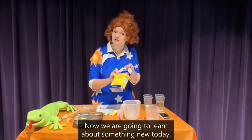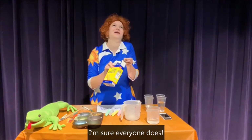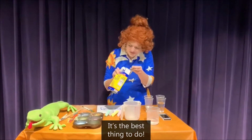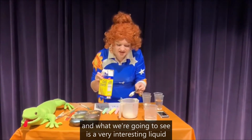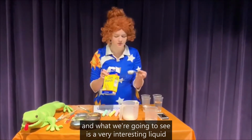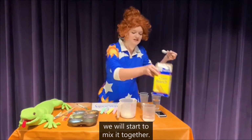Now we are going to learn about something new today. Who here likes to learn? I'm sure everyone does. It's the best thing to do. So we are going to do 2 tablespoons of this, and what we're going to see is a very interesting liquid start to happen. As I put in the other one here, we will start to mix it together.